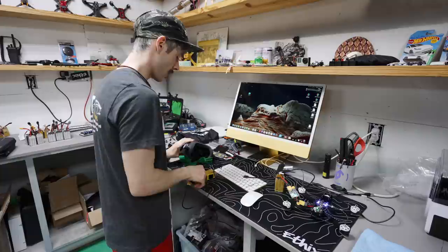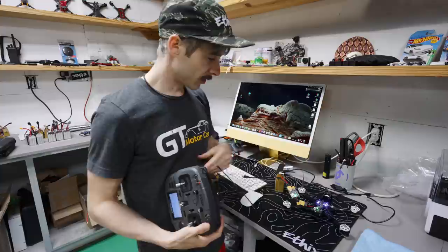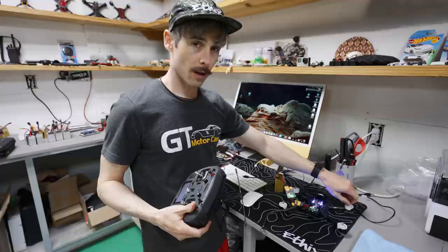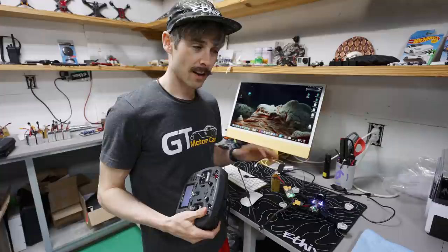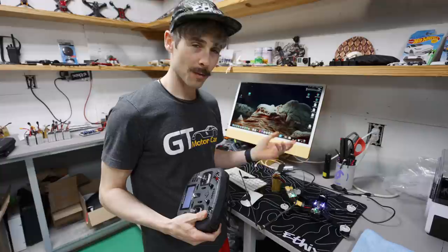All we need to do now is spool up the motors, make sure they're spinning in the right direction. So unplug it from the computer. Counterclockwise, counterclockwise, clockwise, clockwise. I actually had someone the other day, they were like, how do you know how the motors are spinning? And they were putting tape on the top of the motor to figure out which way it was spinning. Just touch it. It's not gonna do anything. You can stop it. Even if the gyro is engaged, you can still touch it.